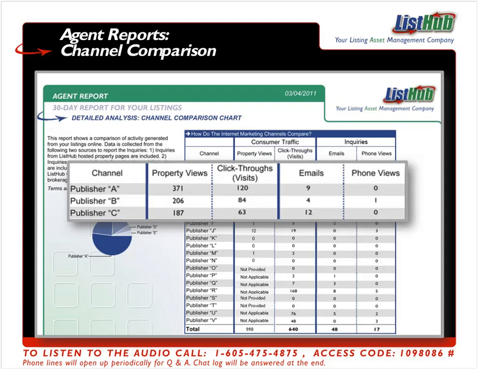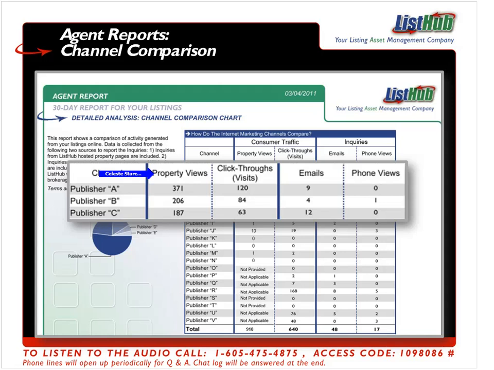So basically what this report is designed to do is to really give you an apples-to-apples comparison of all of the different websites in the ListHub network, so that you can start to use that information to evaluate which websites you want to spend time either creating maybe free profiles with, or that you actually want to evaluate for what they offer for enhancement packages, featured listing packages, showcase listings. So you can really start to see which websites are performing for you, which ones are delivering the most property views, which ones are delivering the most leads, online inquiries we call them.